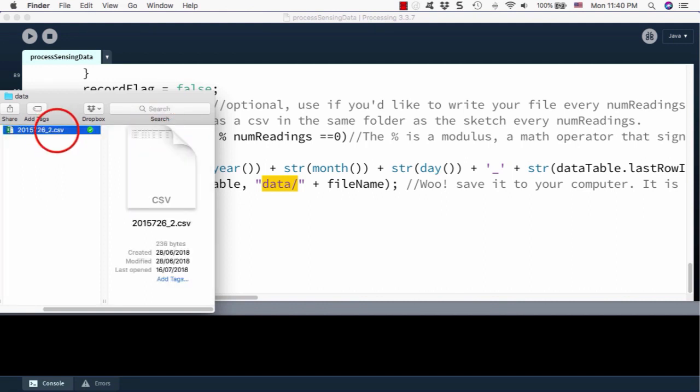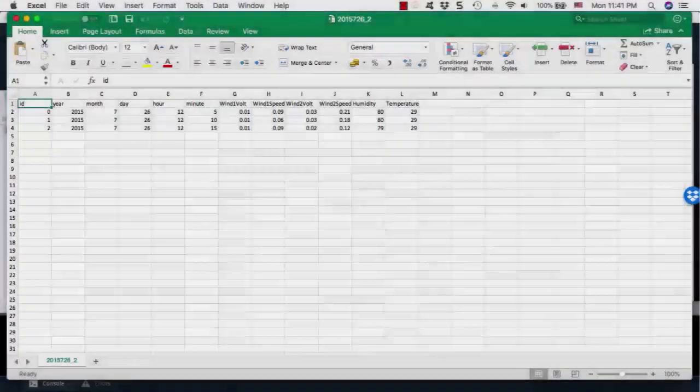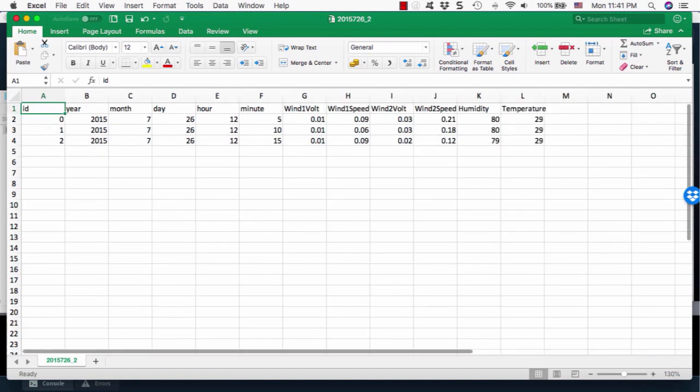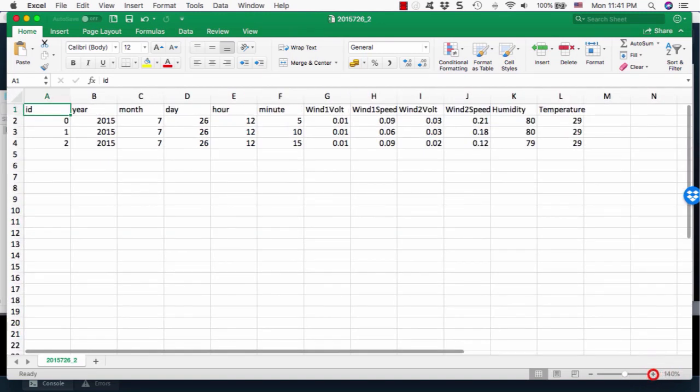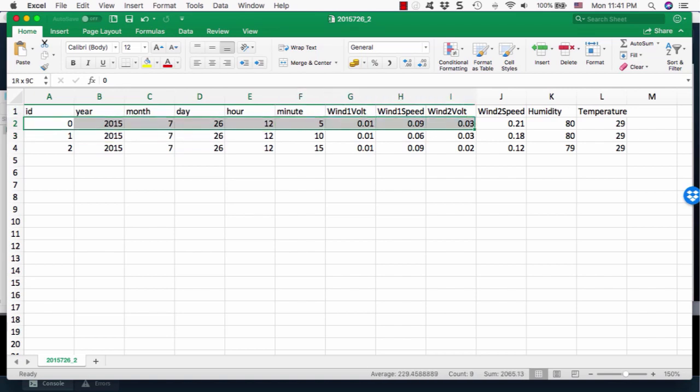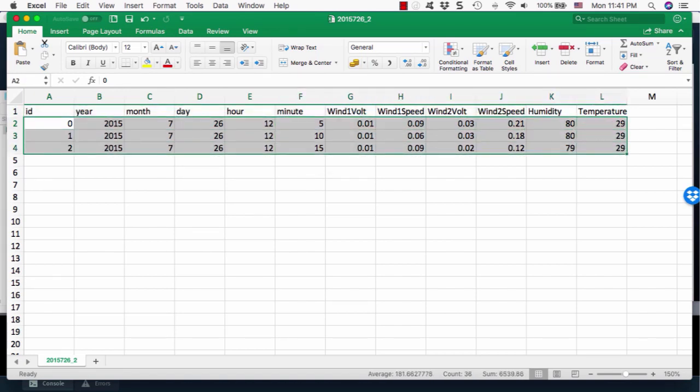Let's see, this is the data folder, and if you click, you can see the year, month, and day, then the underbar. This is the last unique sequence number. Then if I open this one, as you see, there is a header, ID and each value, and then the values are stored like this.